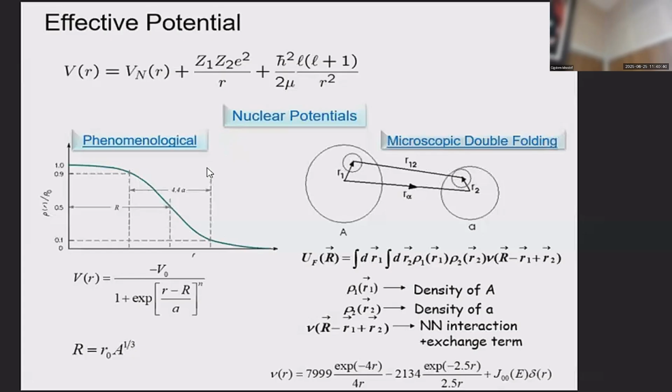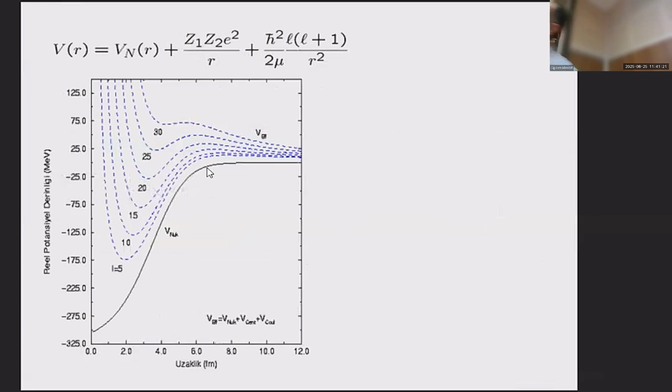The other way is to find it from first principles. Now, we know there is a charged particle here, for example a nucleon. And we have another nucleon in the target or projectile. We know the density of this, we know the density of that, and we know the interaction between these two, like a Yukawa type interaction. If we integrate over all space, all the neutrons, we obtain the microscopic potential. It is called the folding potential.